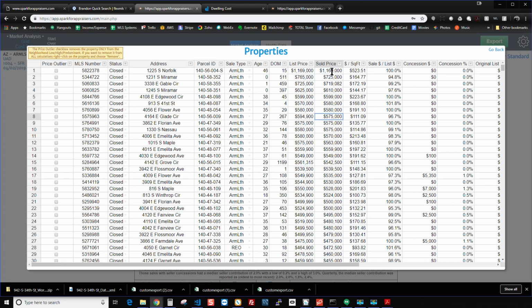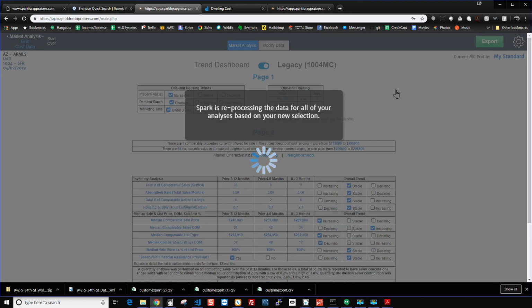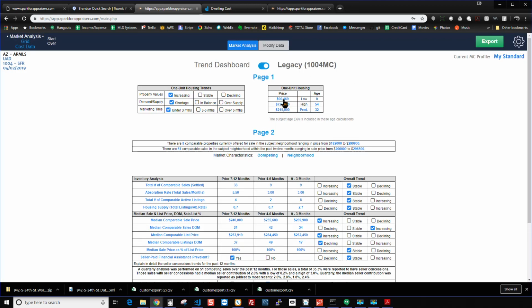Or your third option would be, as we all know, sometimes there's a mistake in the listing, and maybe it was actually a sale for 169,000 instead of 1.169 million. And so all you do is you click it and you type in 169, and then when you hit go back, Spark will update everything everywhere to match that. So now my high is 725, which is the second highest sale there, and that sale is still in there. It's just in there as 169 now. Or I could have just chosen to remove it.